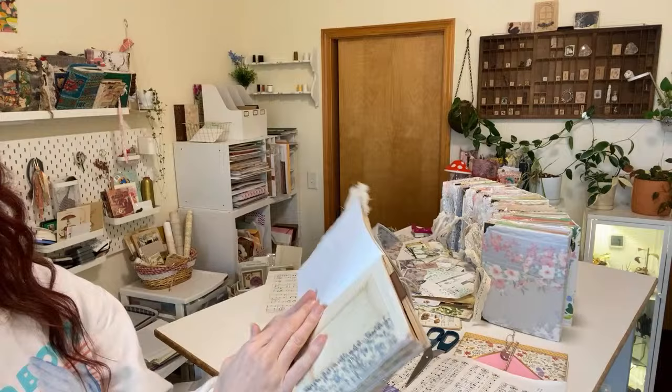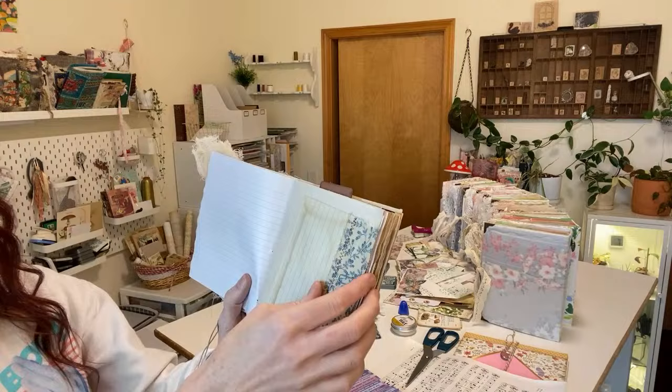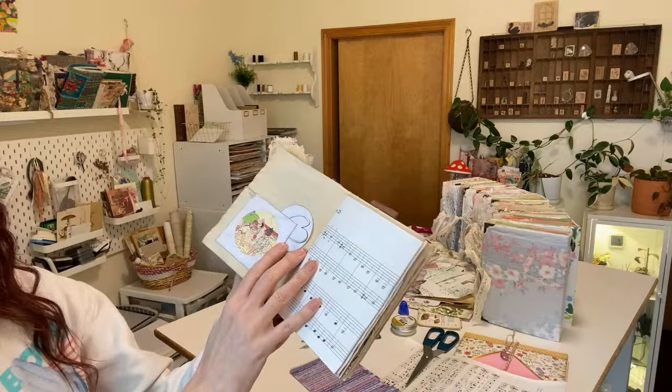Oh, I loved these, and I forgot that I made some index cards that were similar to this for the Patreon packs that I just sent out. I feel like I would love to make up a bunch more of those to just have in my stash and put in journals.